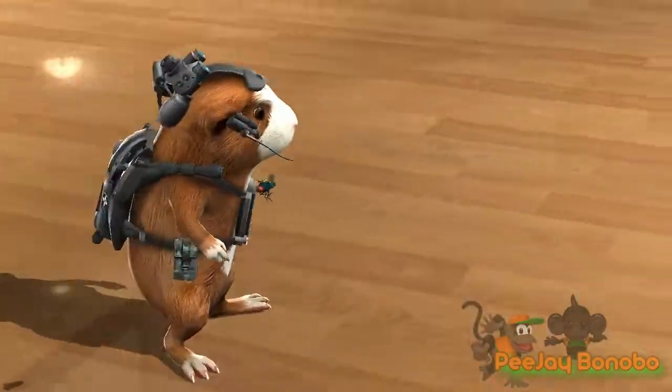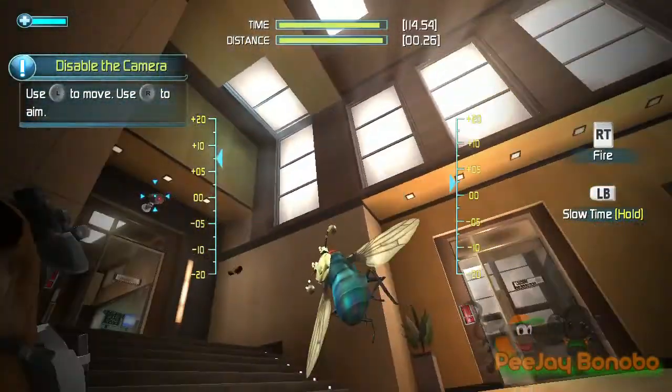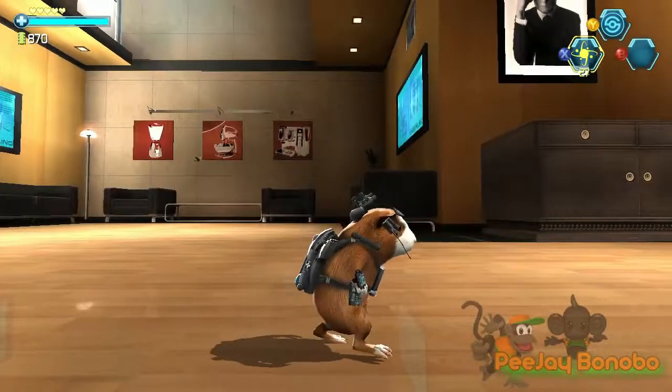Thanks, Juarez. Press the button to fly Mooch toward the security camera. Press the button.